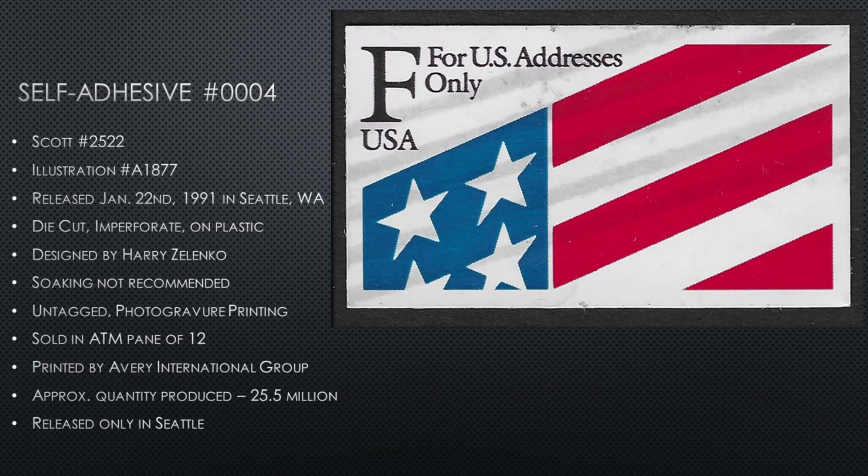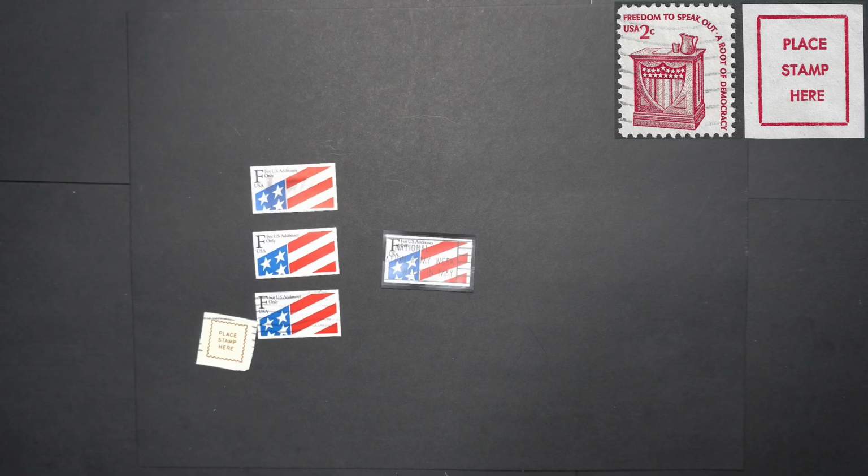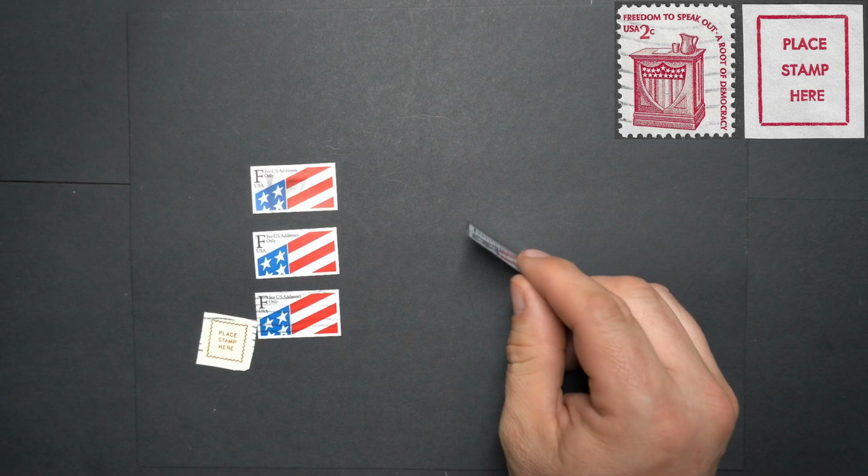Which leads us to the fourth stamp, but this is the second ATM stamp. And these are very similar to that last one. It's the same design. I actually have 3 or 4 of these. Yeah, so in 1991, the first class rate went up from 25 cents to 29 cents.